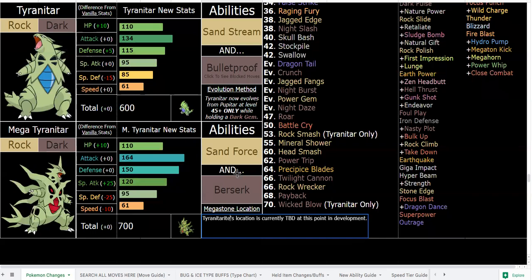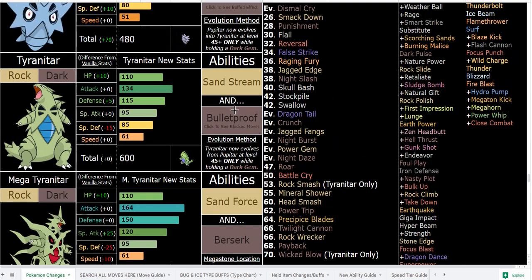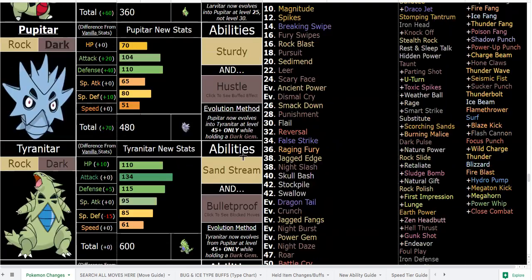Tyranitar, right? Like the megas won't be obtainable until probably Poni Island at the earliest, most likely. But of course these guys that will evolve at level 45 will be roughly mid Ula Ula Island, so you will have the final form by then.